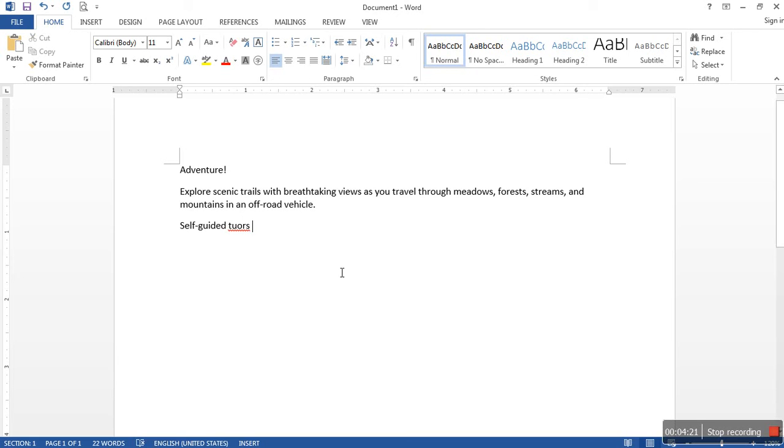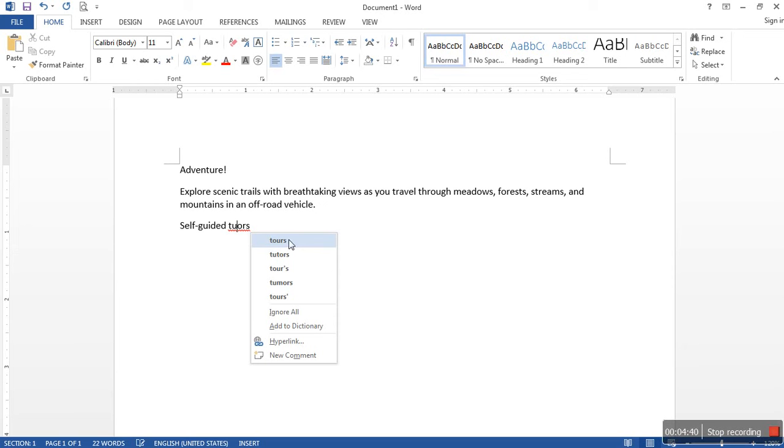Otherwise than that, you can right click on this word, the one that needs to be fixed, and you'll notice there are suggestions as to what word might be the right word. How do you know what word is the right word? Of course, based on the sentence structure and what you intend to say, you'll pick the word that fits the spot.